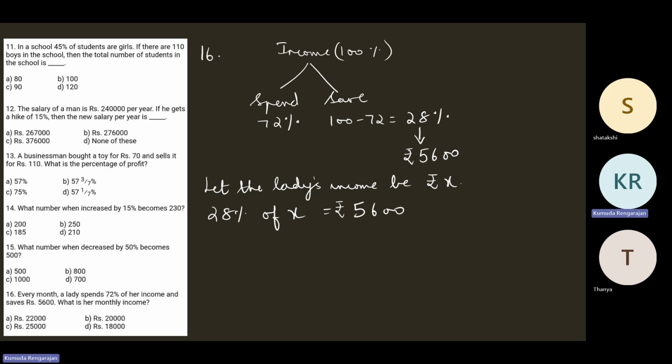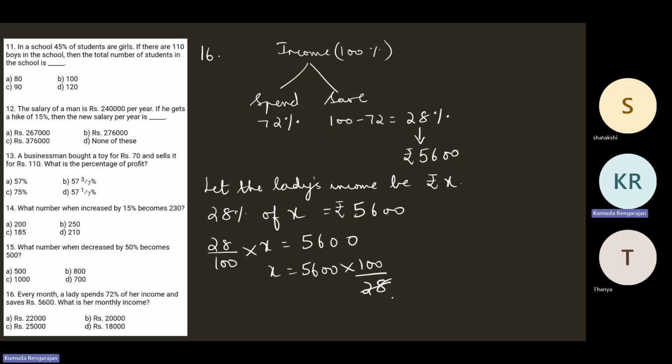So using this, you can construct an equation. Assume the total to be X, because after 'of' you should always write the total, which is the income here. So 28% of the total, that is her income, is equal to 5,600 is the equation. We need to solve this and find the value of X, which represents her income. 28 by 100. You can simplify here or you can transpose and then simplify. Anything is fine. I'm just taking it as it is here.